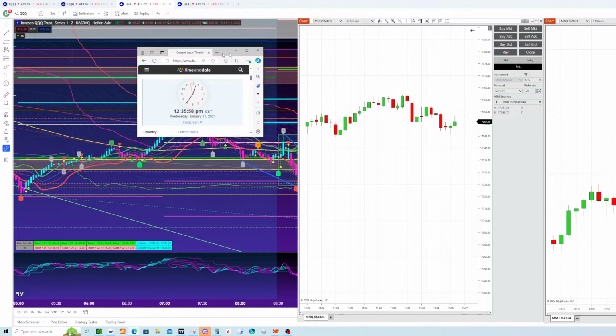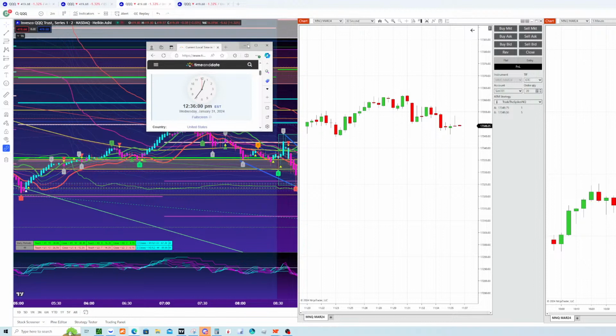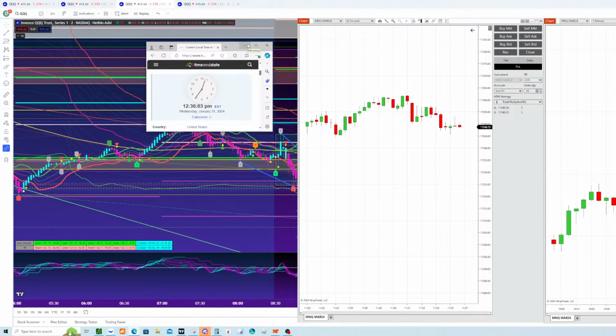So there's our clock. That's what we're going to use to time the trade. So the last, let's say FOMC is going to be at 12:37. So the last 30 seconds before 12:37 is when we're going to place our first order, or start looking to place our first order. So there's 30 seconds.